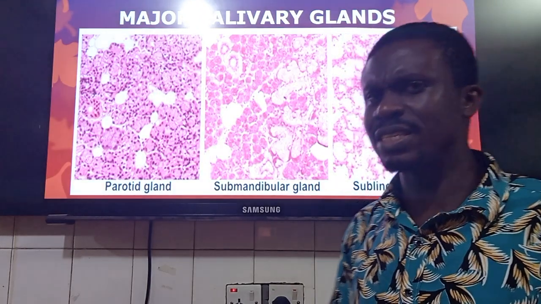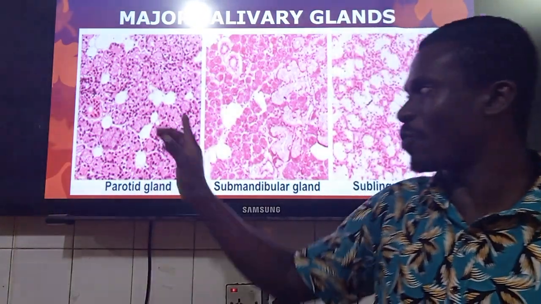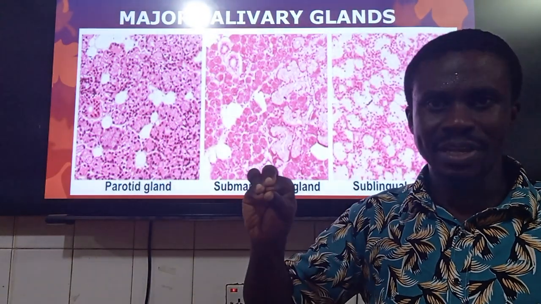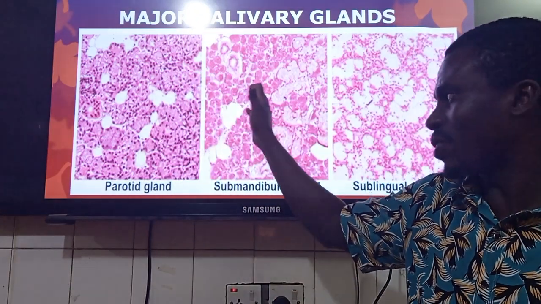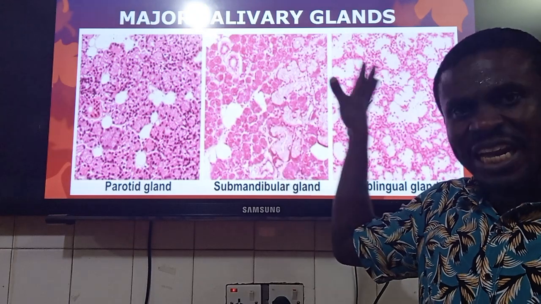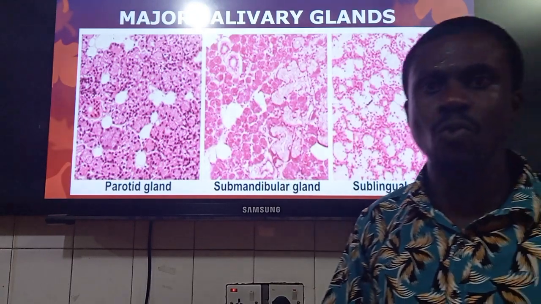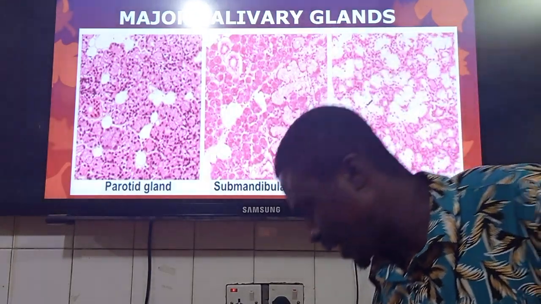And so for this reason, one thing I want you to know is that in the case of the parotid gland, there will be more intralobular ducts than interlobular ducts, which is exactly opposite to, of course, the submandibular gland to some extent, and then more in the case of the sublingual gland. I want you to appreciate that.